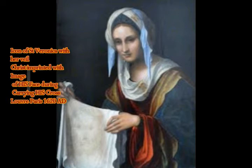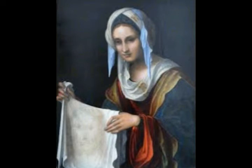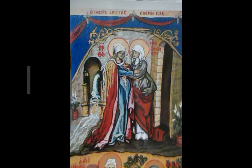The crucifixion. Then they compelled a certain man, Simon the Cyrenian, the father of Alexander and Rufus, who was coming out of the country and passing by, to bear his cross. And they brought him to the place Golgotha, which is translated place of the skull. And then they gave him wine mingled with myrrh to drink, but he did not take it. And when they crucified him, they divided his garments, casting lots for them, to determine what every man should take. Now it was the third hour, and they crucified him.